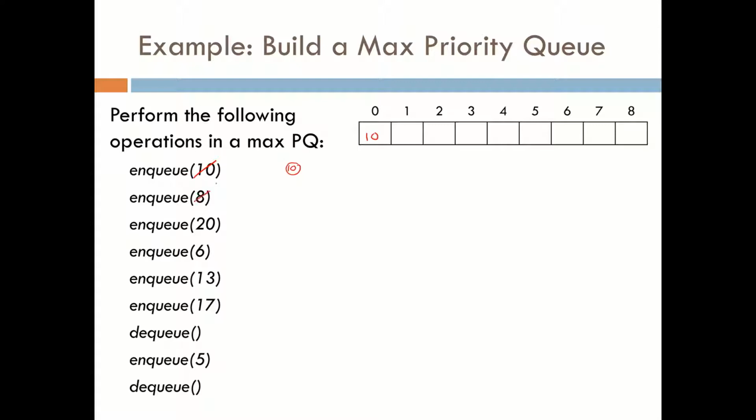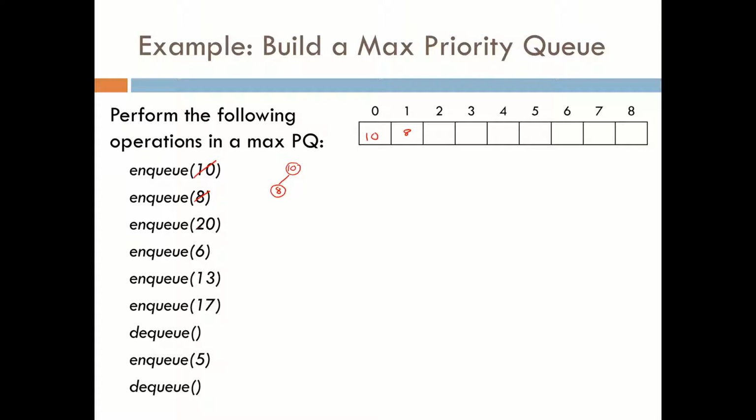Let's now add 8. We add 8 to the end of the heap, and we attempt to heap up the 8. Let's draw it first. If the 8 is greater than or equal to its parent, it should be swapped with its parent. This is not the case here. So we have a complete binary tree, our structure property, and our heap order property, because any node that has a child has a value greater than or equal to that child's value.